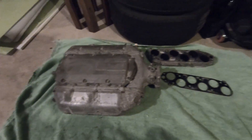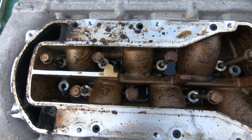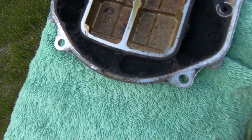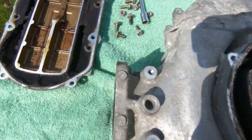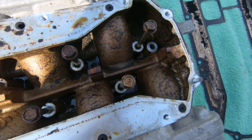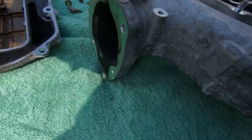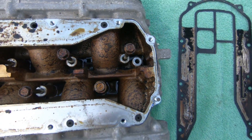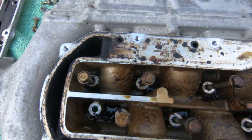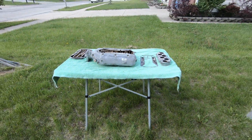For now I'm going to take this over to my parents' house, take this cover off the top, and hopefully get it all washed out. Alright, I just got to my parents' house and as promised it is pretty nasty. I want to try to get a lot of this gunk out, hopefully clean it up at least a little bit before I throw it on my car. I'll get the hose out and start spraying it down.